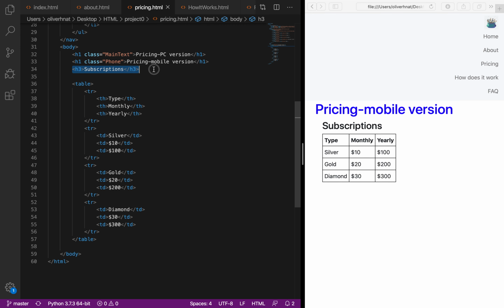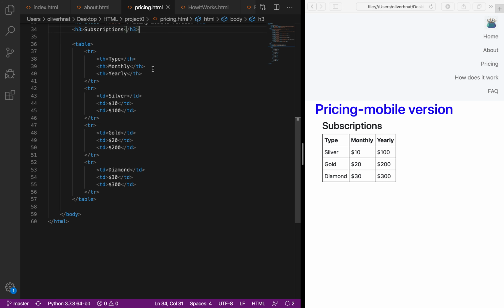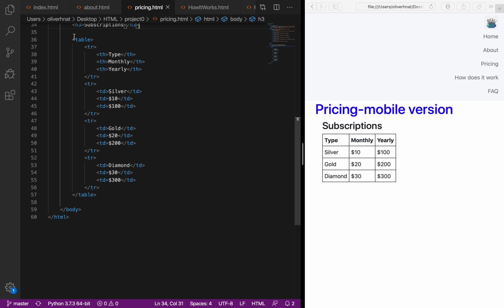and I have a subheading called subscription, and then I have a table with a table header. It's a table about the subscriptions with how much it would cost for each one of those levels, and how much it would cost monthly and yearly.